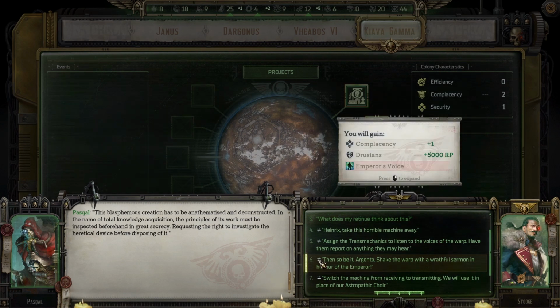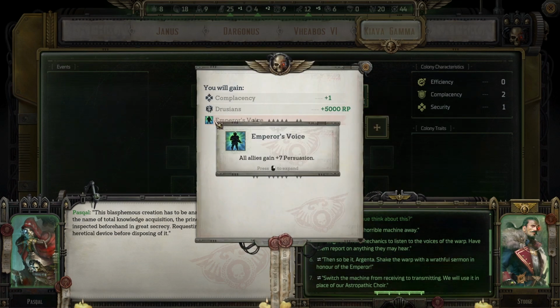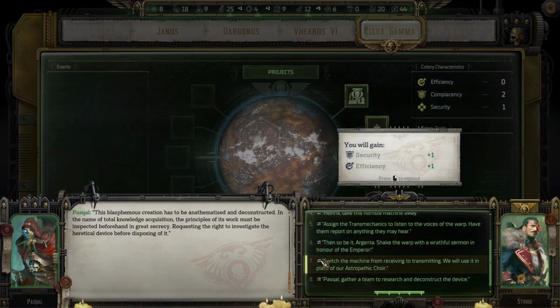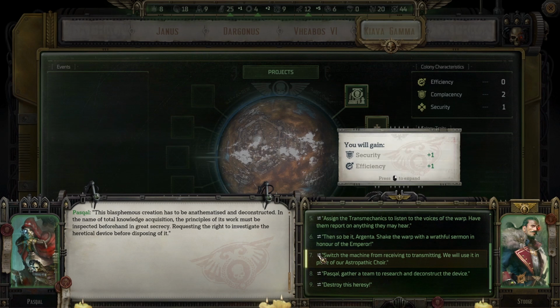Complacency +1, 5,000 reputation with Drusians and Emperor's Voice. All allies gain 7 persuasion. Wow, we have a lot of complacency on here as it is. Security and efficiency. Use it in place of our astropathic choir. Can we actually do that? That's kind of crazy.